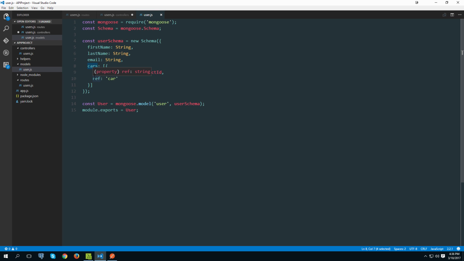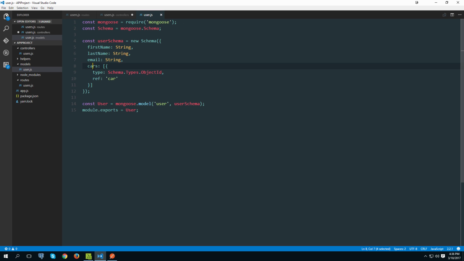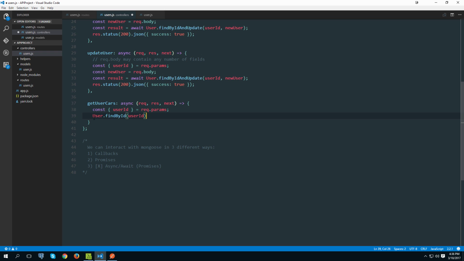So basically we want to fetch the correct user given by this user ID, and then pull this cars property out of the response that we get, and this cars array is what we want to send down to the client. So first of all, let's store this user inside of a new variable called user, and don't forget the await keyword here.